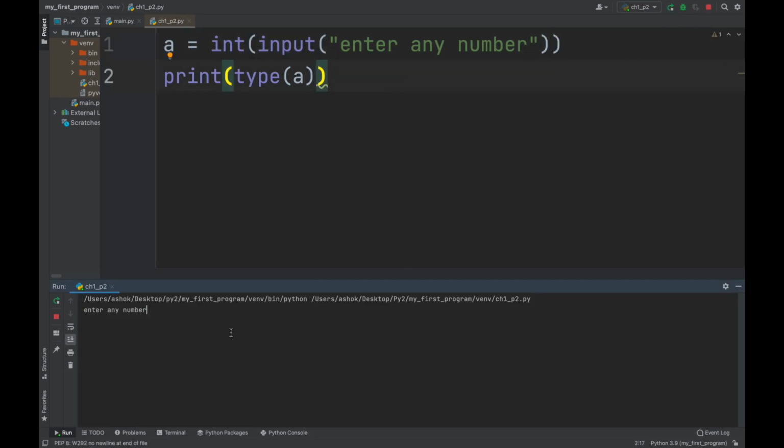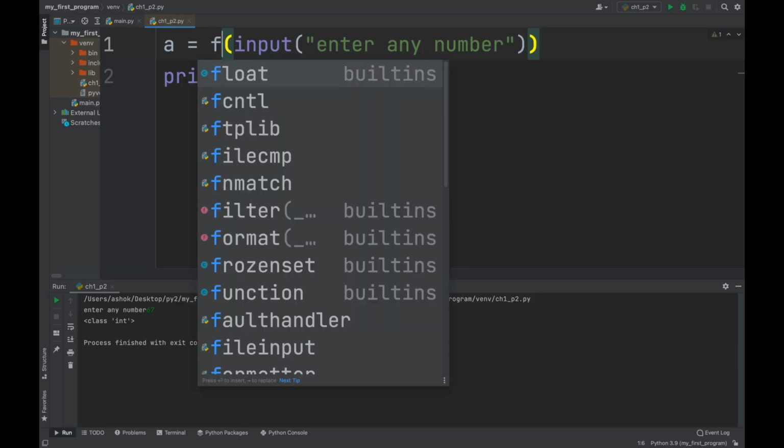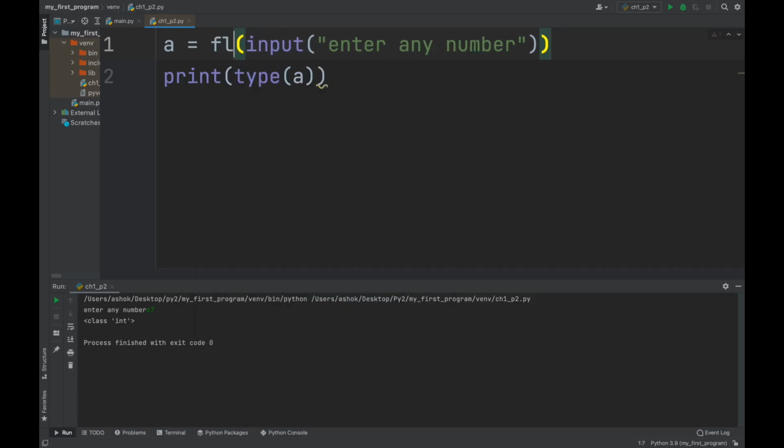And let's run again. If we say 67 and I press enter, look, now our program is taking input in integer. So if I put float here, and I press run, and I enter 45 and press enter, it should show float.